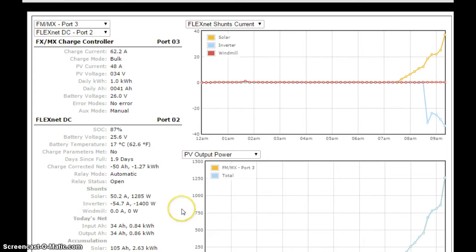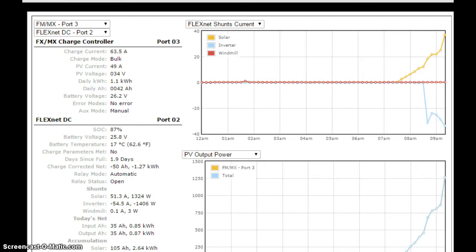Having your settings optimized is a little bit of a task, because how this charge controller works is it's only going to pull the wattage that you need to power your load and keep the batteries at a good state of charge. As you see now, my batteries are at 87% charged. Now, there's no way to really verify this unless you have a proper hydrometer, which you could check the battery acid to make sure it's charged properly. But I'll get into that maybe in another video, maybe not. But we're just going to have to accept my numbers for now.